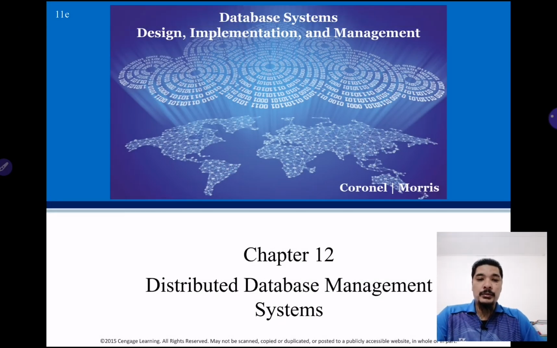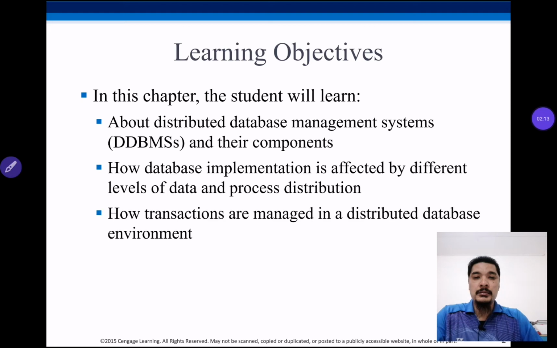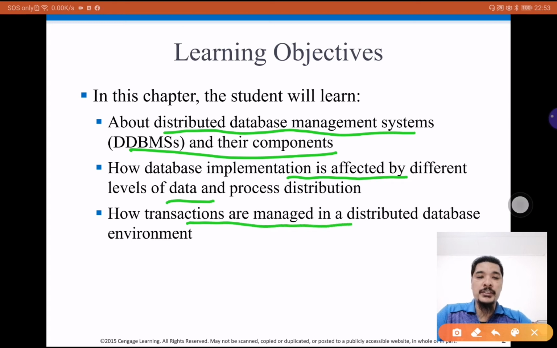In this chapter, the student will learn about the distributed database management system and its components, and also database implementations, factors affecting different levels of data, and also transaction management in the distributed database environment. Okay, so we already did the transaction.